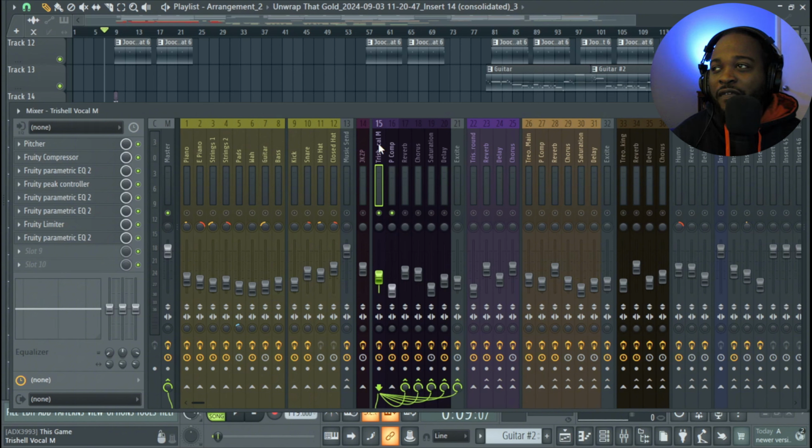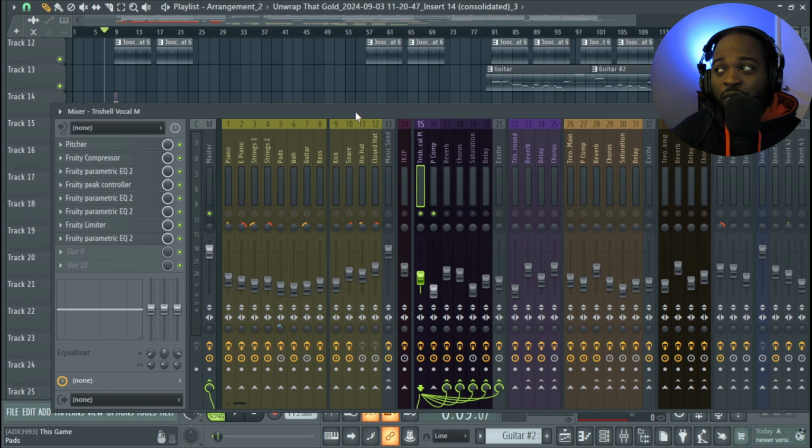You'll see that I got quite a few things going on here. I got her vocals, I got a Pitcher, a compressor, reverb, chorus, saturation, and delay. As you can see, this vocal is sent to these tracks; these aren't directly on the vocal itself. And I do that because you get a little bit more freedom and control over what you got going on there. Plus, you don't have enough room to add all of this on that vocal chain. But I'll let you see what that vocal chain looks like, and then I'll let you hear what everything sounds like as we bring those in.